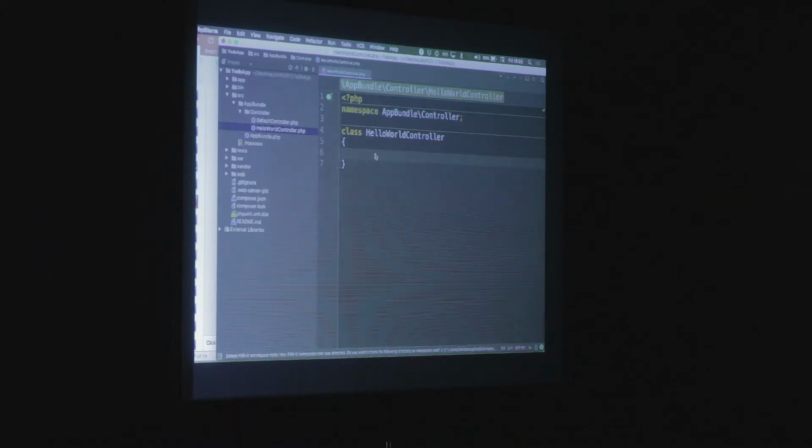Okay. And inside the controller we need to create an action. So we are going to create a show action that will show our Hello World. So we can write public function showAction. Also, all actions must have a name that ends with Action, same as the controller. Brackets, curly brackets, and we got this.